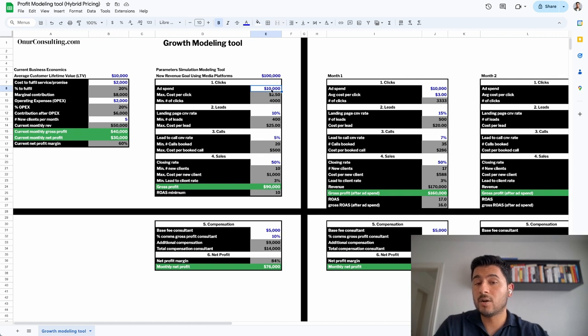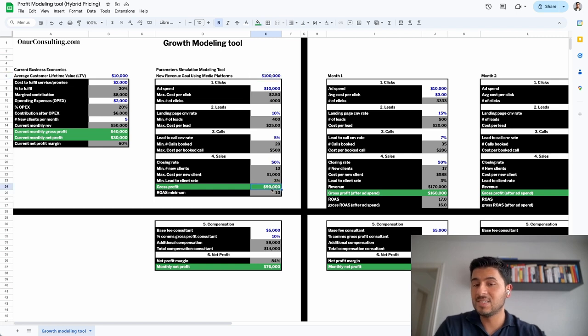And let's say we are fine with spending $10,000 in ad spend, meaning the amount of money that we are willing to spend on these media platforms to publish our advertisements in order to acquire a customer, to get a new client.